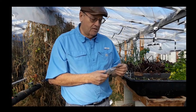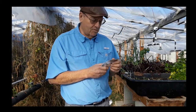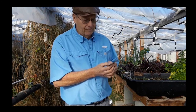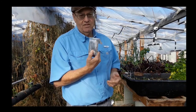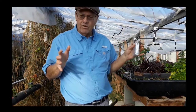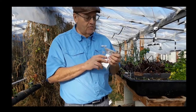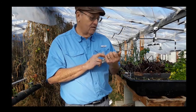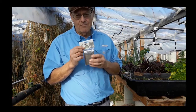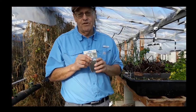I think these were like $1 or a couple dollars or something like that, and it's 52 inches by 84 inches. So basically, almost 5 feet by 8 feet is how big one of these things is. So you can see one of these can probably nearly cover 3/4 of a whole grow box, like the one I made. Anyway, that's all it is. It's pretty cheap. And I used, like I said, just an office type stapler to staple it onto the pine that I used for the frame.